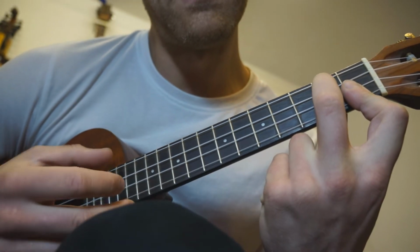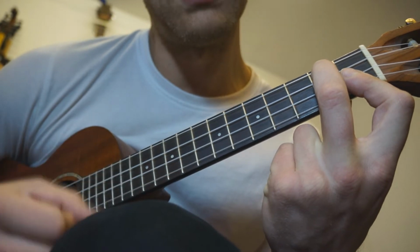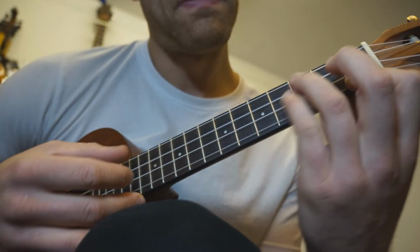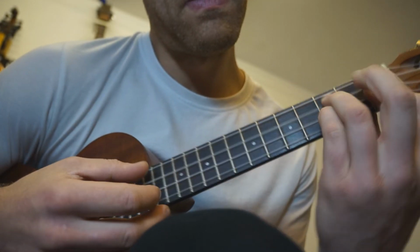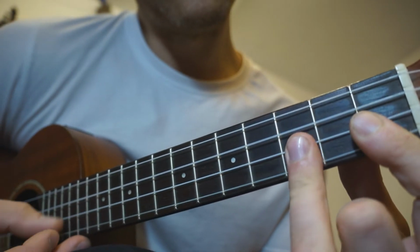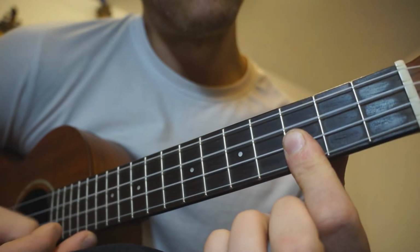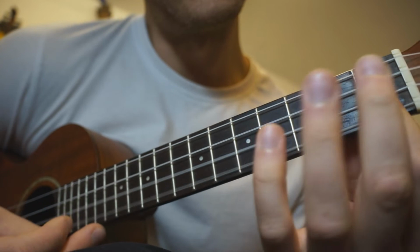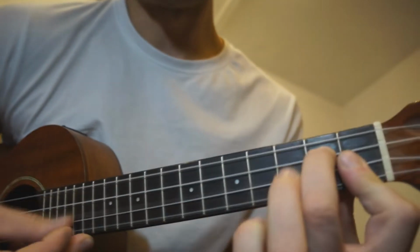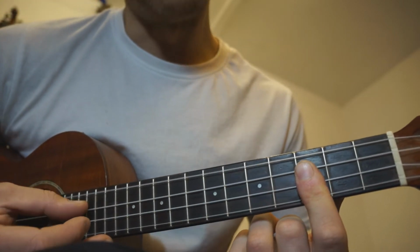Then we go to this one. So it's strum, soft, strum, and that's the same open 2, 1, 1 that we had earlier. And then we're going 1, 1 to 3, 3. And you could also slide that. So it's open 3, 3, 3.